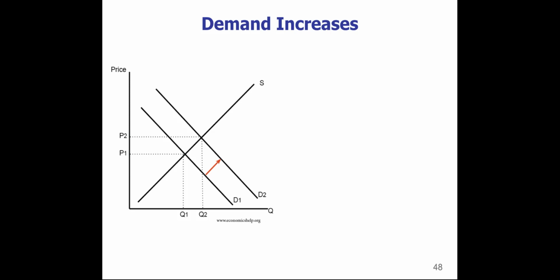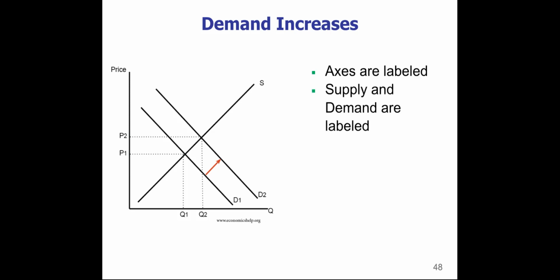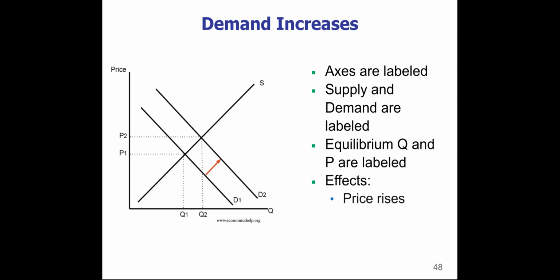When you have an increase in demand, it means that one of those shifters of demand is going to increase how much the buyers want to buy at all possible prices. So the entire line is going to shift to the right. When that happens, we are going to get an increase in price, and we're also going to get an increase in quantity. So on these graphs, the supply and demand lines are going to shift due to an event, and that's what your shifters are. Those events are the cause. But the effect on the graph is what happens to the change in price and to the change in quantity.